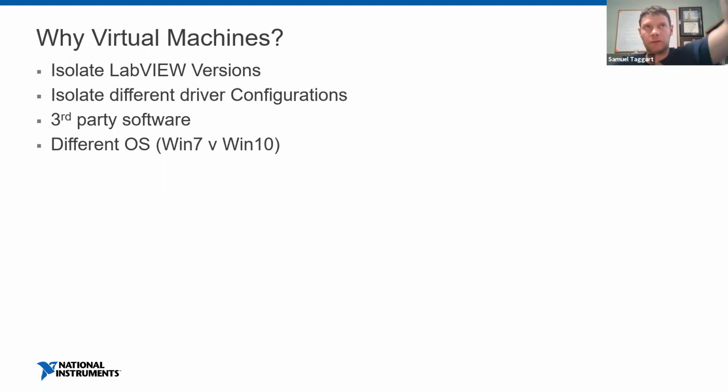So what I typically do is I create a virtual machine. When I start a new project, I have a LabVIEW 2019 base virtual machine. I start my project on that. When I find out I have different requirements as far as drivers, I'll clone that and create a new one. I'll have one virtual machine just for that particular project.